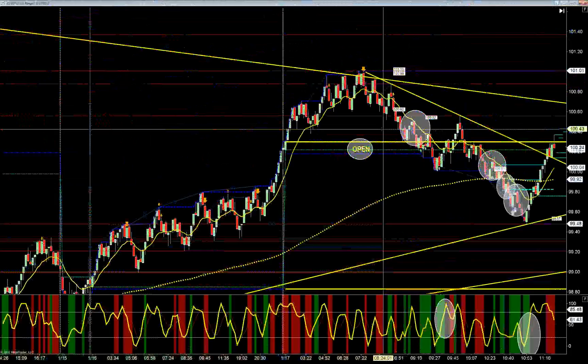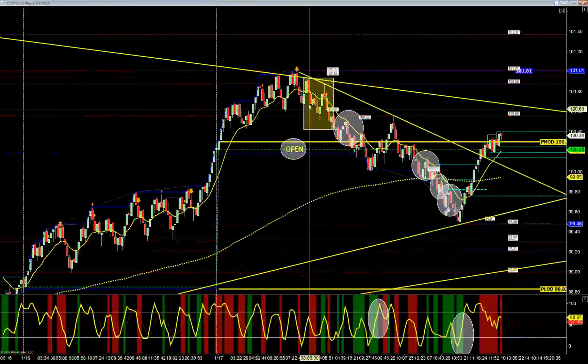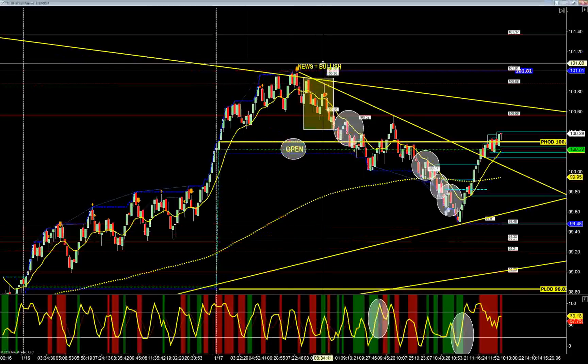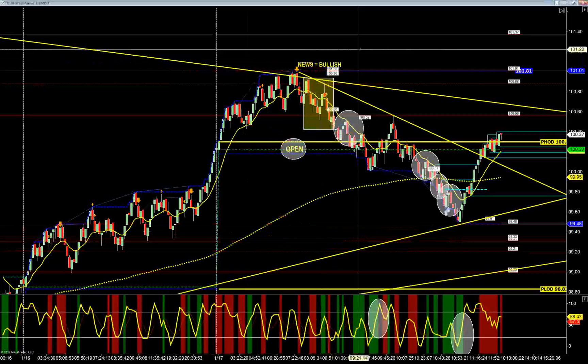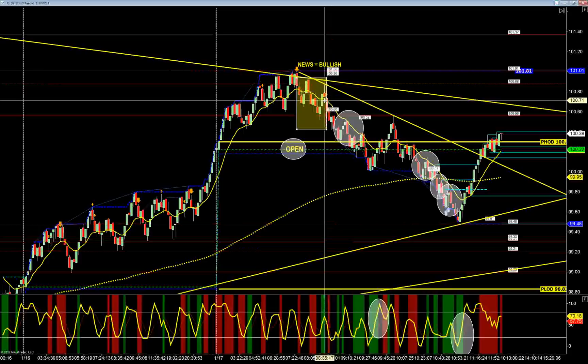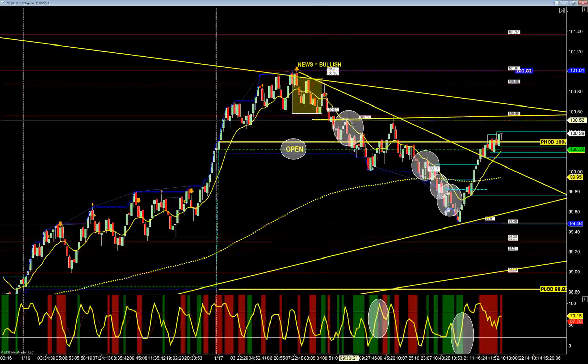The crude acts the same thing, but crude oil did not nearly give us as much as we got out of that — at least not for the first trade. Crude oil was a much easier market to read after the news. The 8:30 news comes out. That news was crude-bullish — or at least it should have been. Why would more manufacturing, why would triple the jobs, result in crude falling? Who knows? I don't care. I don't want to know why. I'm not Goldman Sachs — I don't have a team of analysts. All I can do as a day trader is react. What happens is we go through 8:35 and crude is falling. What should have happened didn't happen.